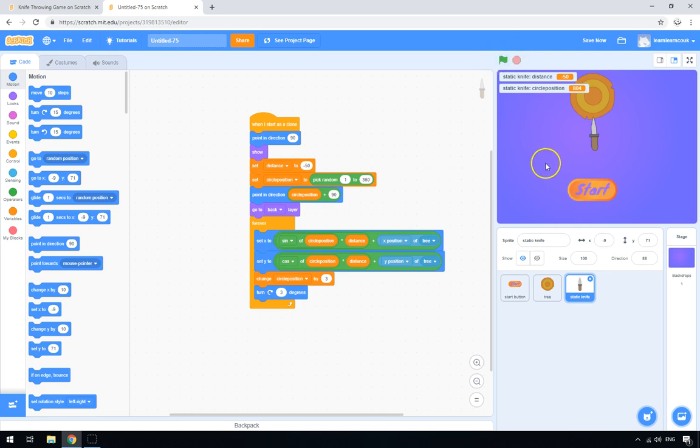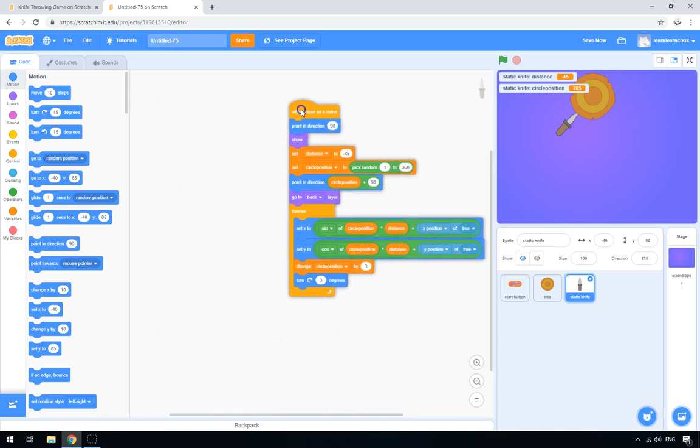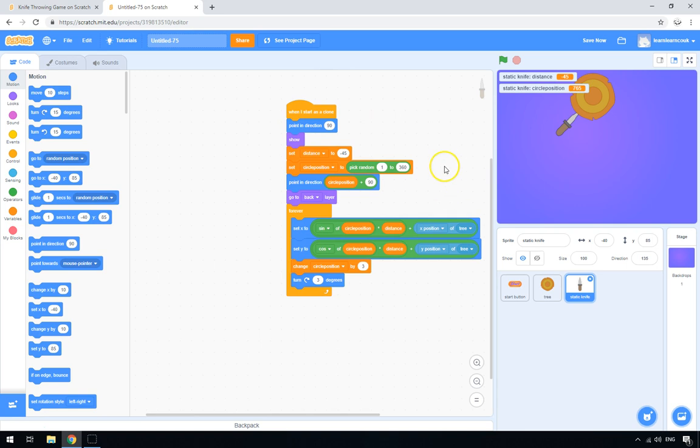So now hopefully if we press start and click start, the tree starts to move. As soon as I click start as clone, it then begins to spin round exactly as it needs to, exactly at the right place. Now, if you notice that's almost not touching the tree there, so just change that -50 to maybe -45 or something. Let's try -45 instead. There you go, much better. So it actually looks like it's stuck in now. Brilliant. So there is your clone. He's ready to rock. So you've got one set up there.